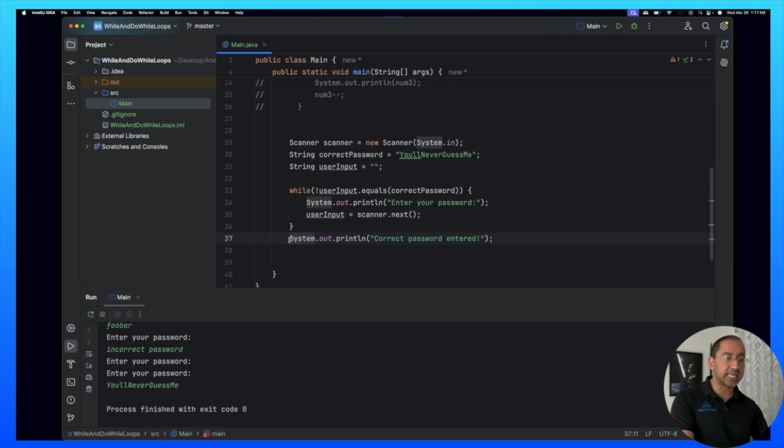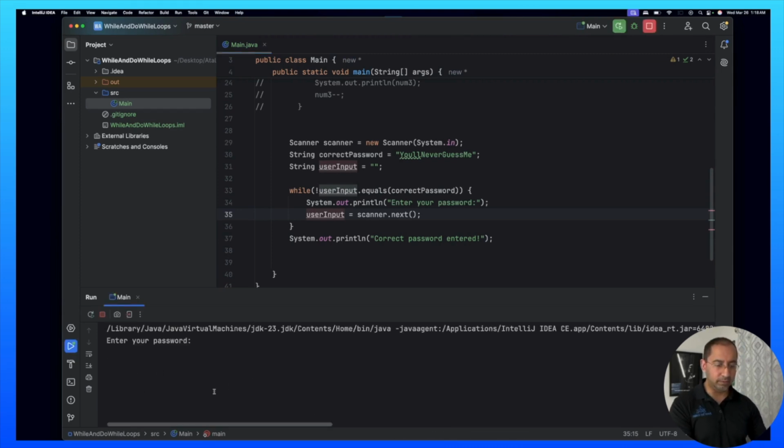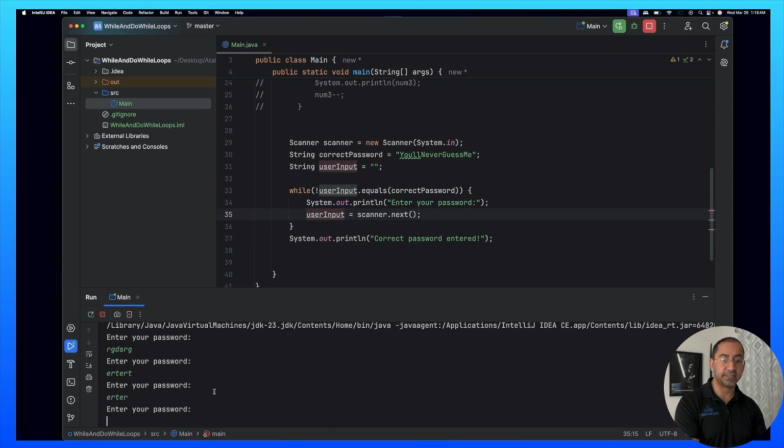This needs to be outside of the while loop, because what happens if we put it inside of the while loop? If we put it inside, it's going to include this print line even in those instances when the user enters the incorrect password, right? So if we run this again, so if I enter the incorrect password, I don't see that correct password entered, right? Whereas if this was part of the while loop, if this was inside of this block of code for the while loop, we would be seeing that again and again, even with the incorrect password entered, right?